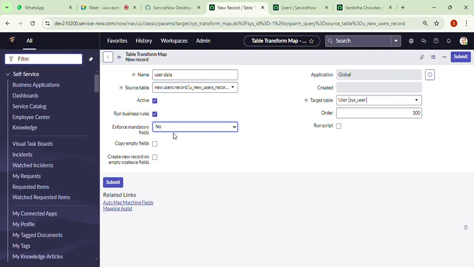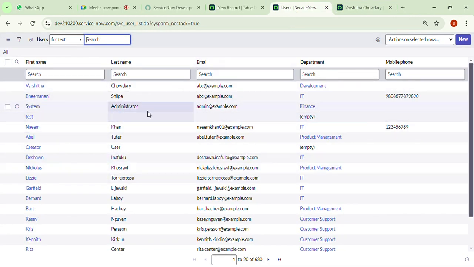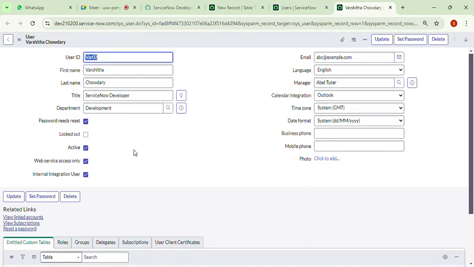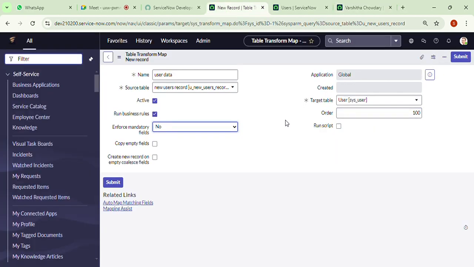If you click on all fields or only mapped fields, those fields will be automatically enforced as mandatory fields. By default the system shows no, because we are loading the data here anyway, and if a field is mandatory in the form, inside the form level itself it will ask you before making any further changes, so it will be no.